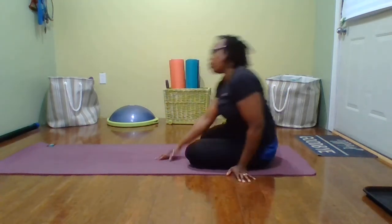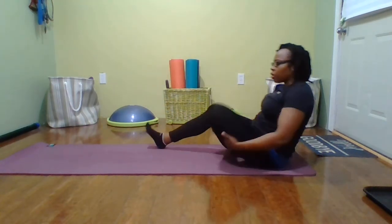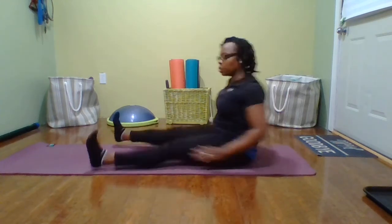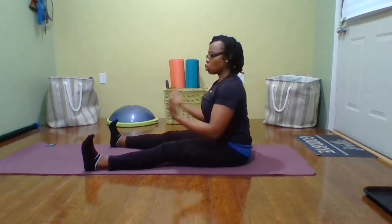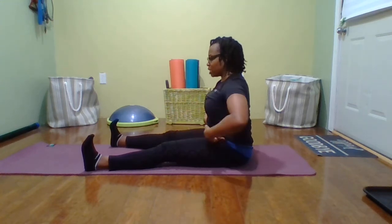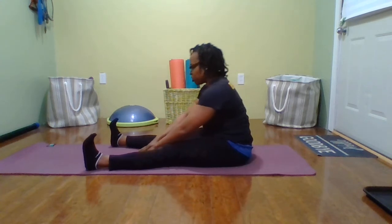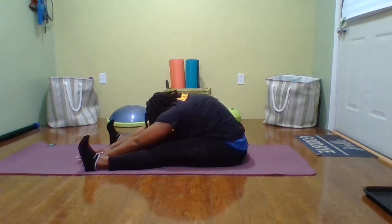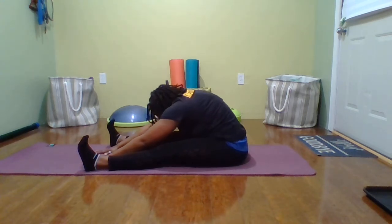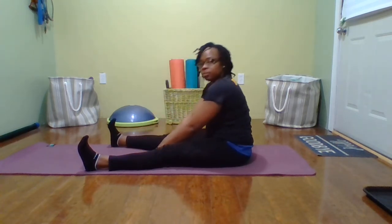Sit down on your mat. Bring your legs out in front of you. Toes up, heels down for a seated spine stretch. So all you're doing is you're bending at the hips, and you're going to drive your fingertips forward as far forward as you can without lifting your glutes. And then drag your fingers in.